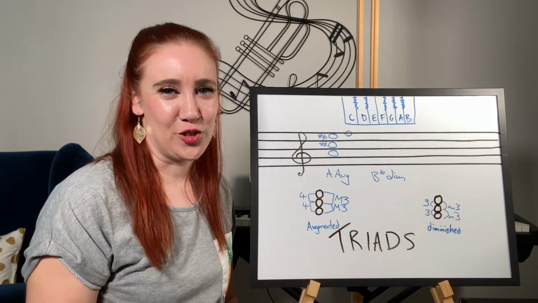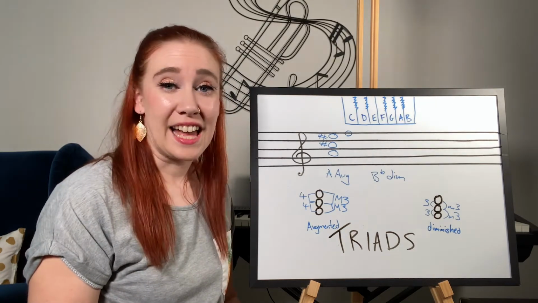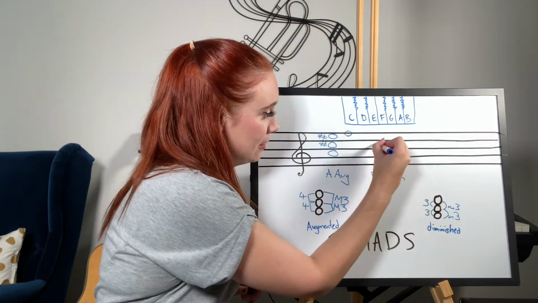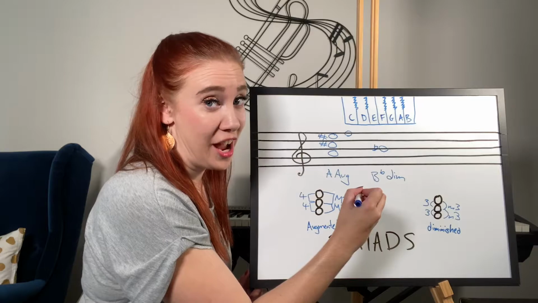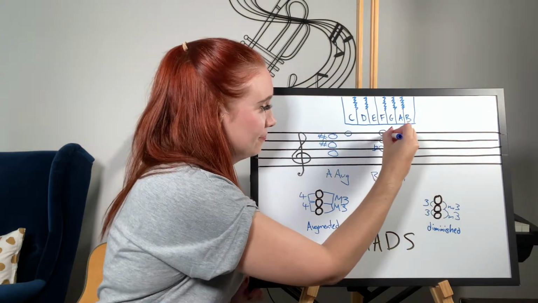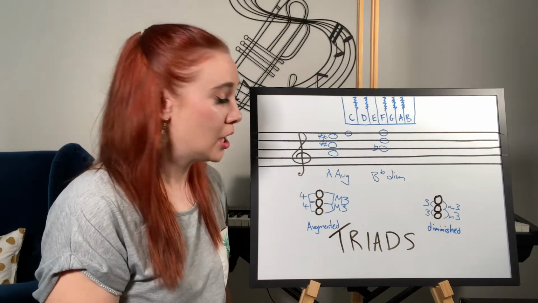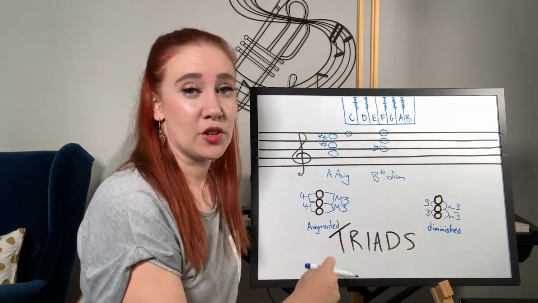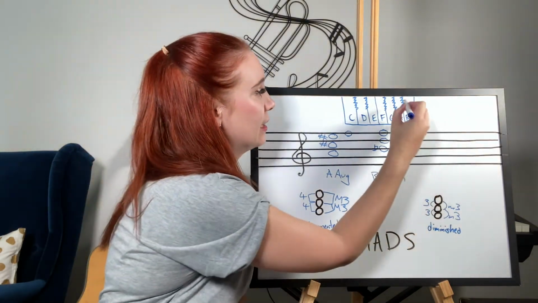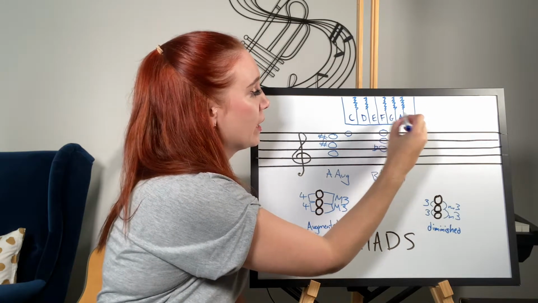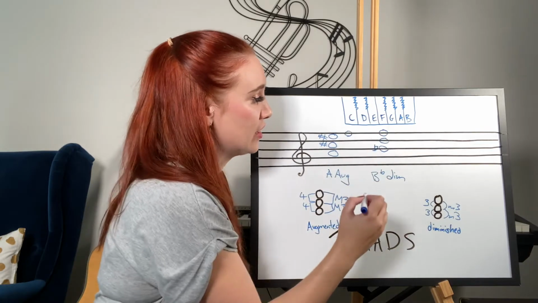Let's try our diminished triad. Now we've got B flat diminished, so it must start on B flat. Once again, important to write our triad. Okay, let's check our semitones, see if we need any accidentals. So we need 3 semitones between each of our notes. 1, make sure we're not counting our B flat. So we've got 1, 2, 3, which gives us D flat.